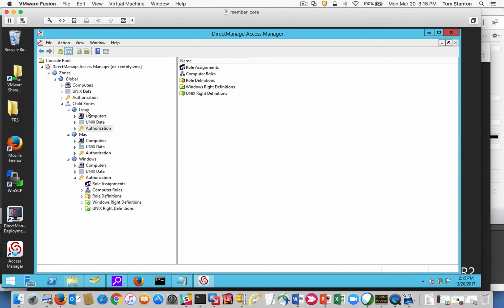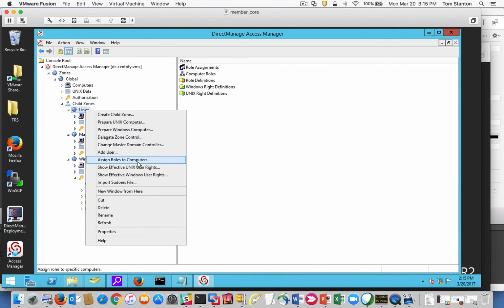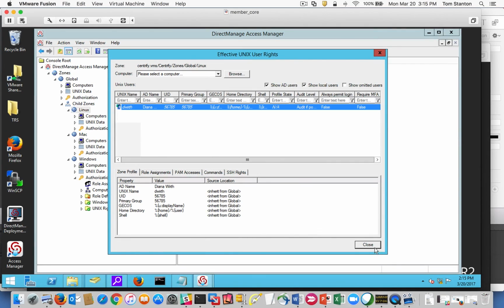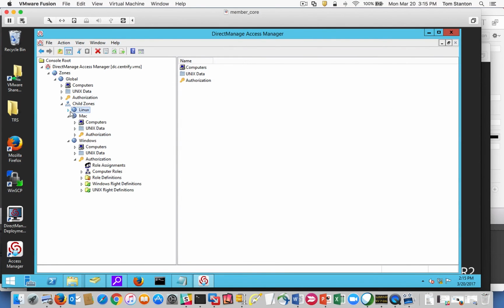But I've made all my definitions. I can right-click in any one here, and I can look at the user rights. I'm all ready to go for my test user. Diana Worth is set up in Linux, Mac, and Windows, and she's all good to go. So the basic idea, we're setting up these policies, putting them into AD, everything's ready to go for Diana Worth. Now when I install my test agents, they're going to join Active Directory, and they're going to join a specific zone, and they'll download all their policies, and one of their policies will say, hey, Diana Worth can log into this Linux machine. So that way, when we do our test user, everything's going to be good.